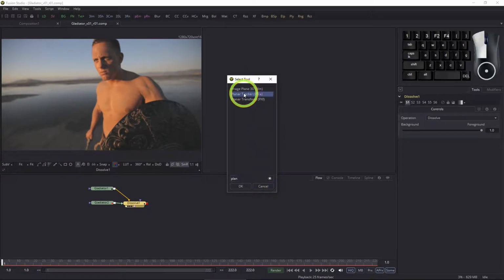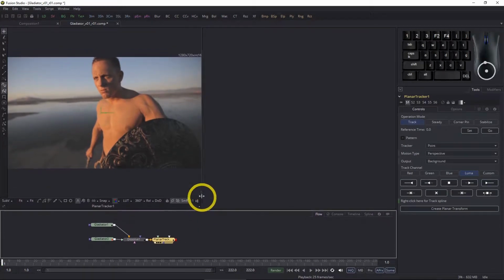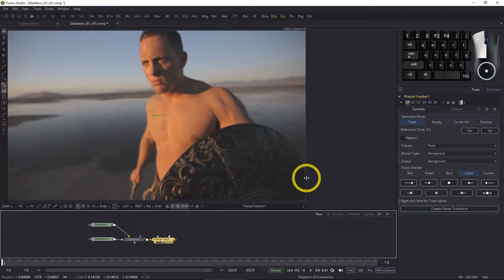You can see that it's found it there, and there it is. So I'm going to send this to the main viewer here. So that's now in viewer 1, and I'm also just going to give the viewer a bit more real estate. Since we're tracking, we want to see what we're doing.